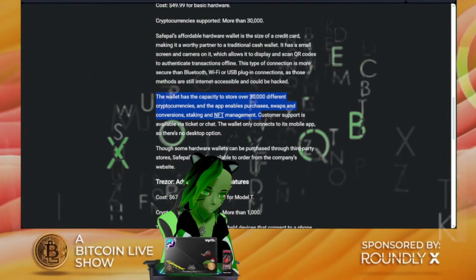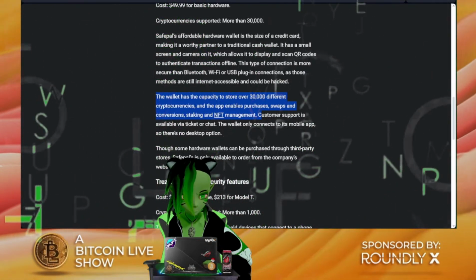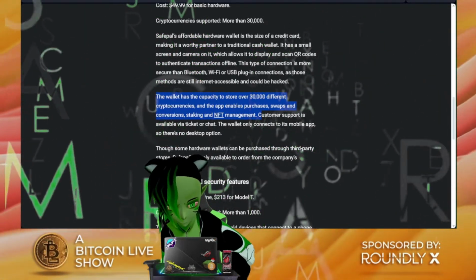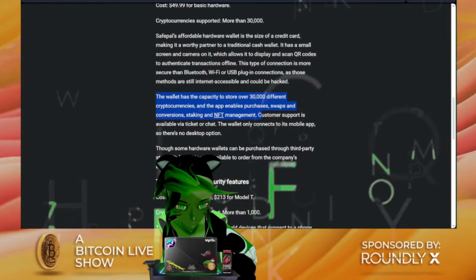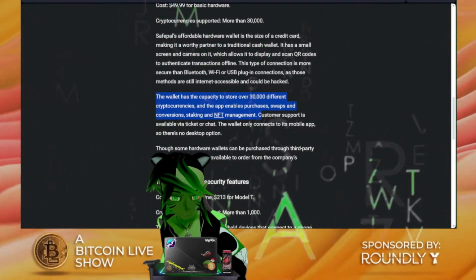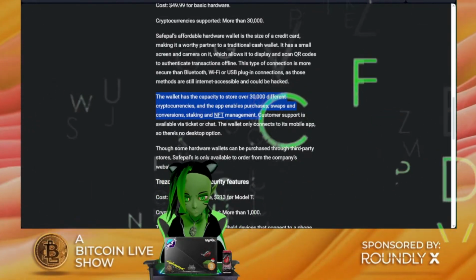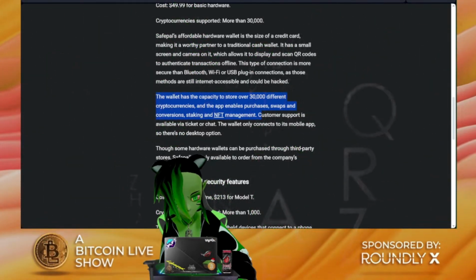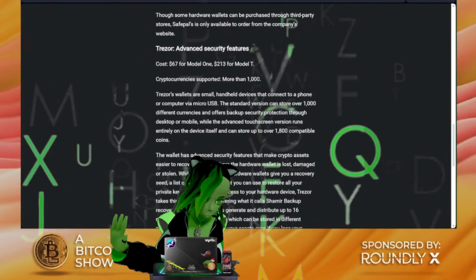So as you can see, the actual hardware wallet doesn't have any more functions or features than it needs. And then it has an app that communicates with it in some form, probably with QRs and stuff, but it has an app that enables you to do more with it. It gives you more functions. But from the looks of it, for the most part you could use this without the app. You just have less functionality. So pretty good reason to be on there.